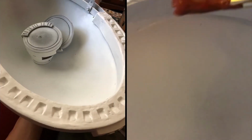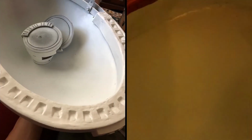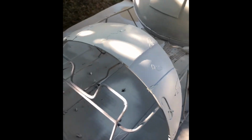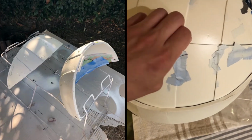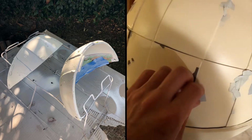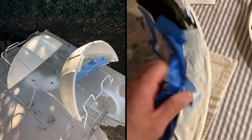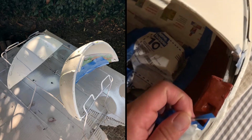This is the Plastidip, and it's going to even out all the textures again. The edges on the interior foam parts are masked off, and we're going to paint it again with some acrylic. The final white color. Once the paint is dried, you can peel away all the areas that would look like it's metal underneath. I initially added a little bit too much of the weathered paint chip textures, so I went back in for a second coat and made it a little bit more white.